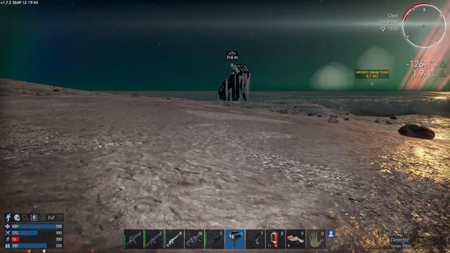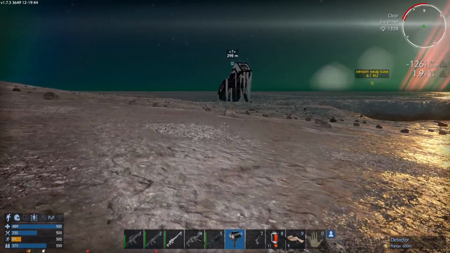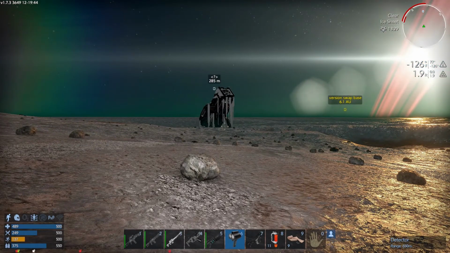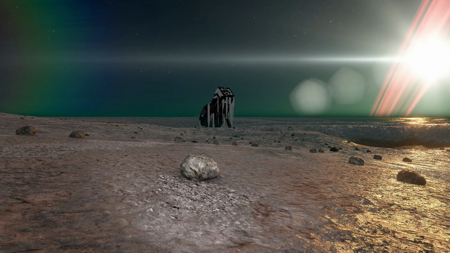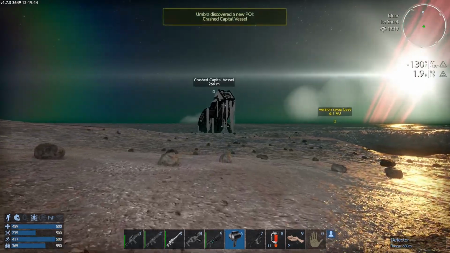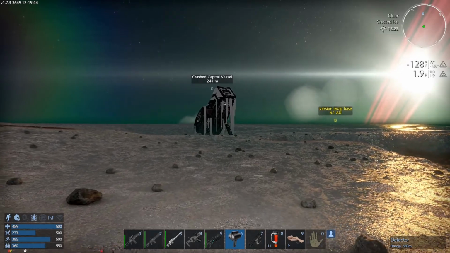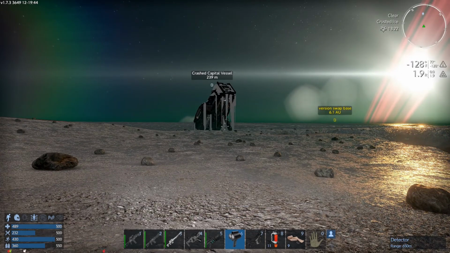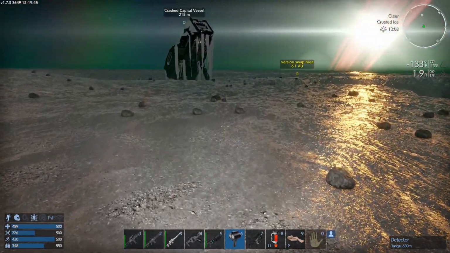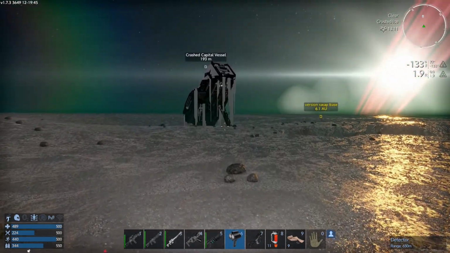What the heck is this? It looks like a crashed ship, possibly, but not quite. Very peculiar. Peculiar indeed. Very strange. Is it just... Oh, it's just a crash site. It just looked different to me. No. Strange indeed.